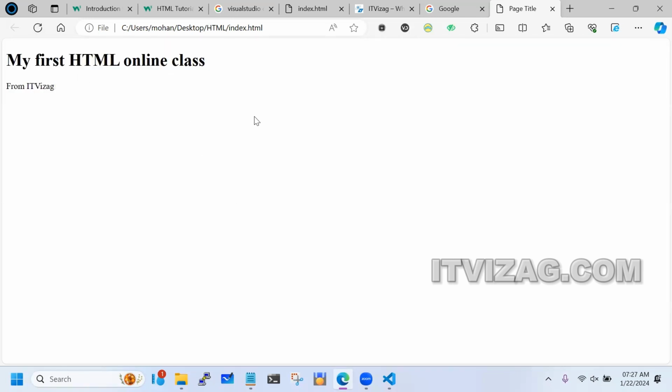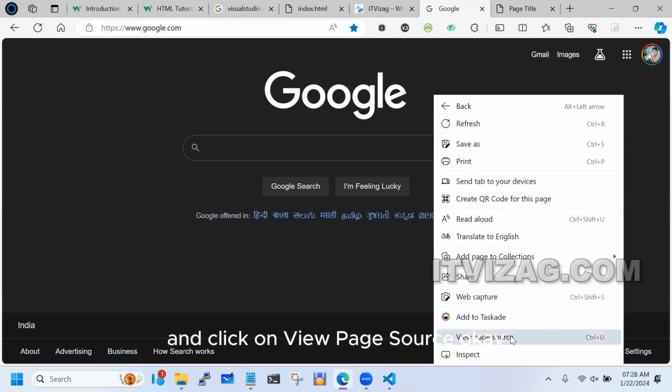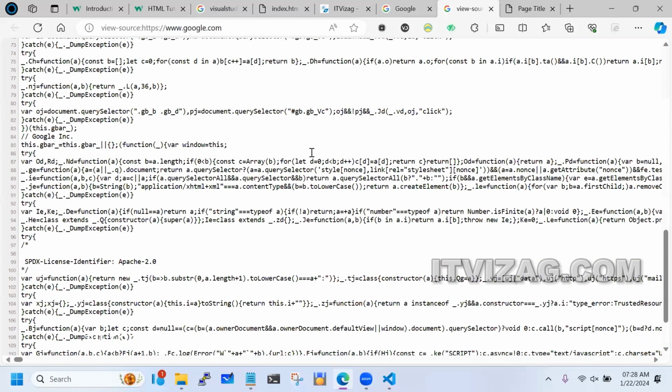If you want to see what content is there in any website, for example, if you open the Google website, just right click on your browser and click on view page source. It will display all the content of that particular web page.